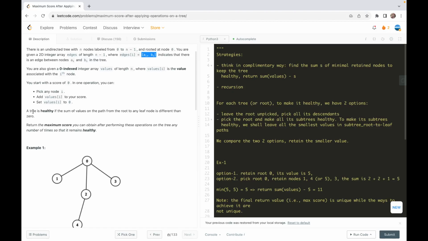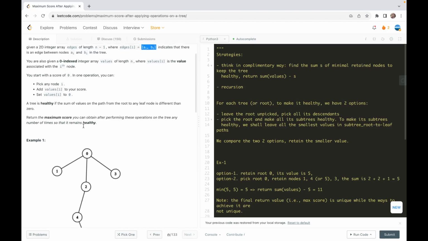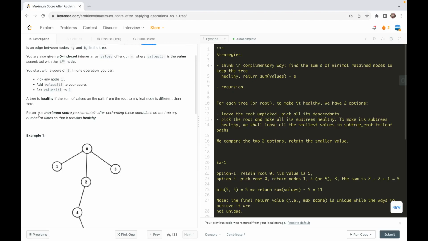The definition for healthiness is the following. A tree is healthy if the sum of values on the path from the root to any leaf node is different than 0. So the requirement is that we want to return the maximum score we can obtain after performing these operations on the tree any number of times.